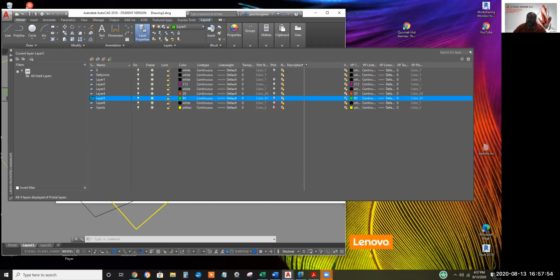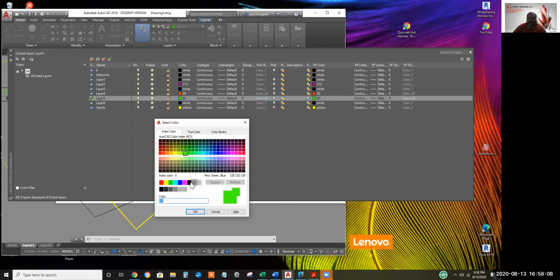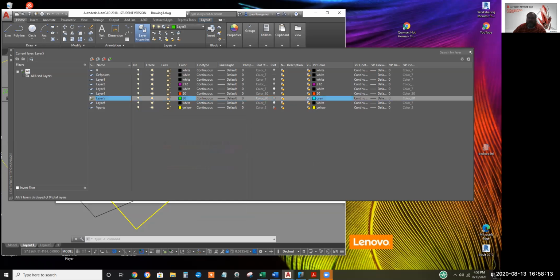Way over here to the right in the VPC column, I'll change layer 5 from light green to say light blue. So I believe in the one active viewport, I can control the color of the layer similar to controlling the freeze thaw of the layer.